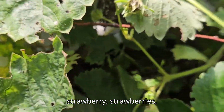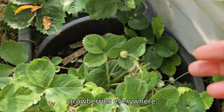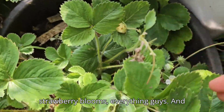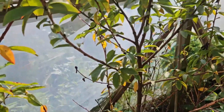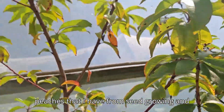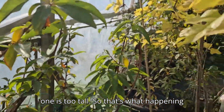Then my strawberry, still have strawberry spreading. Strawberries, baby strawberries, different size strawberries everywhere. Strawberry blooms, everything, guys. And then these are the next two peaches that I have from seed growing, and I have to top out that one because that one is too tall.